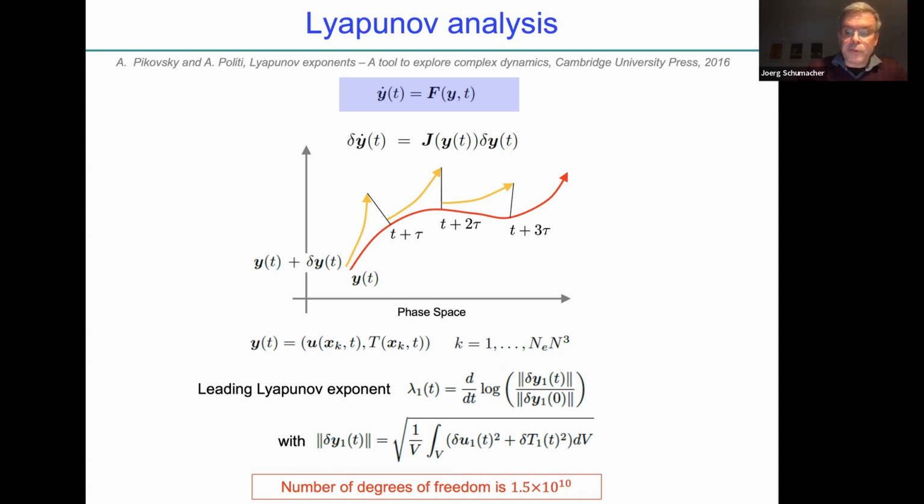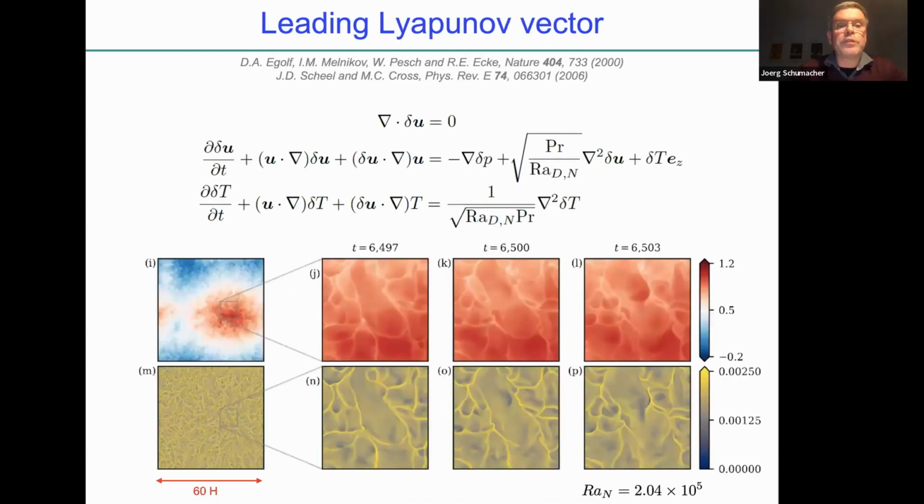So what do you have to do? Well, you have to solve the linearized Boussinesq equations jointly with the fully nonlinear Boussinesq equations in the fully turbulent case. And that's exactly what we did. And other people have done this. I have given here a few references for lower Rayleigh numbers. So we went to a fully turbulent case and conducted exactly this analysis.